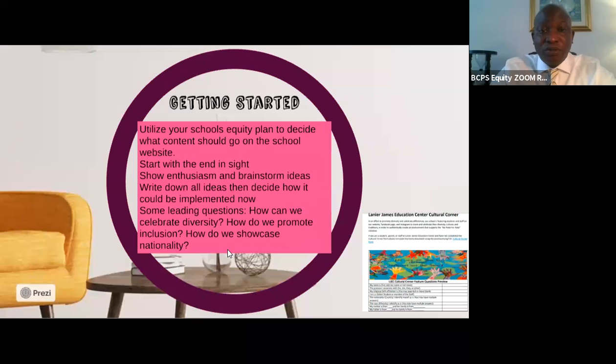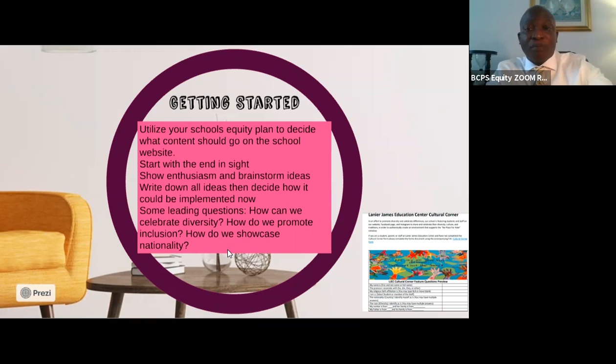The second thing that you can do is start with the end in sight. I always tell people, what does the end look like? The website that you want, if I was able to give you a magic wand and you were able to create a website, how would it look? What would it be able to do? What will it do for a person looking at that site? So always start with the end in mind. So then that way, you know what your final product is going to be, and it gives you direction.